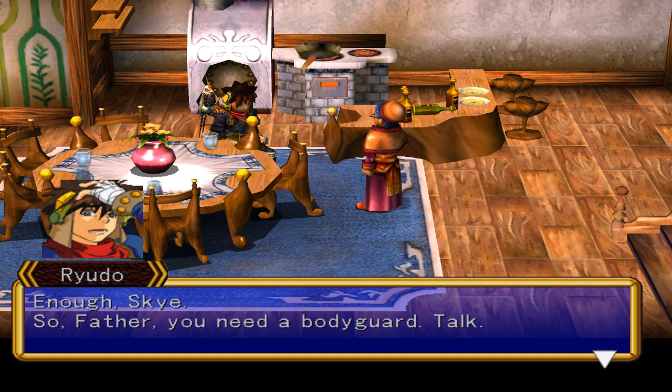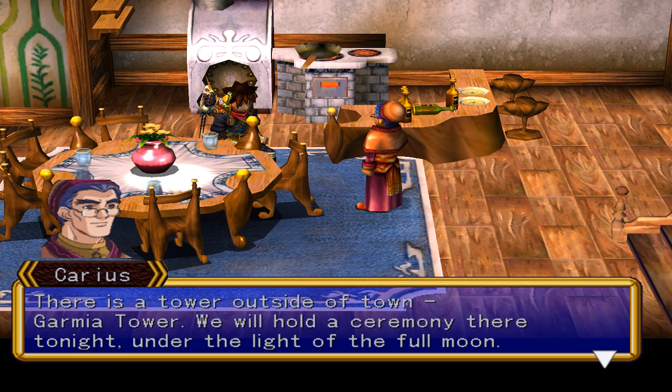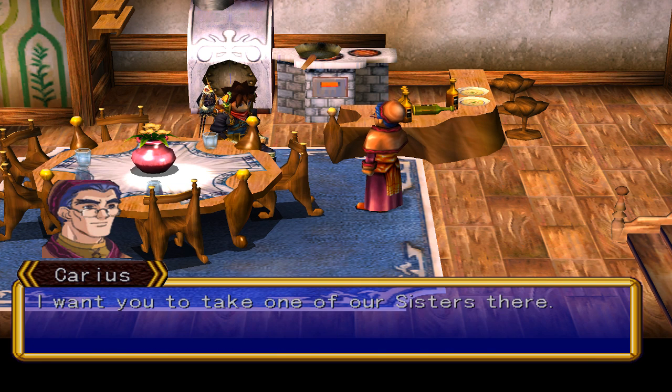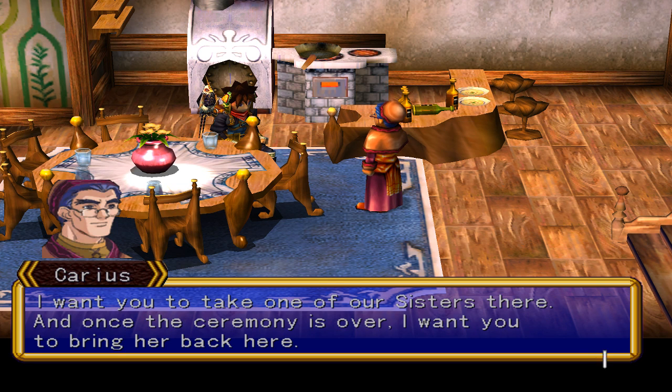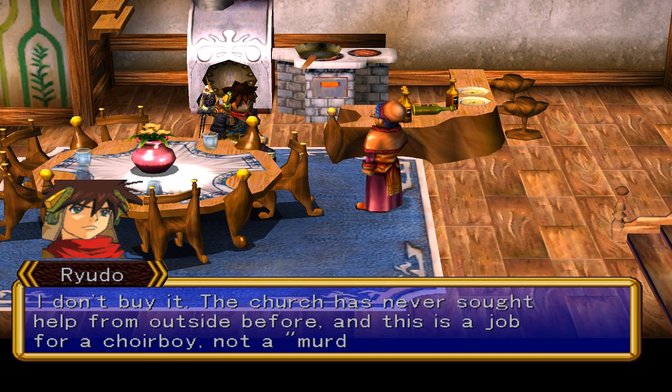Nice guy. So father, you need a bodyguard, talk. There's a tower outside of town, Grandia Tower. We will hold a ceremony there tonight under the light of the full moon. I want you to take one of our sisters there, and once the ceremony is over, I want you to bring her back here. Oh, I don't buy it. The church has never sought help from outside before, and this is a job for a choir boy, not a murderous Geohound.